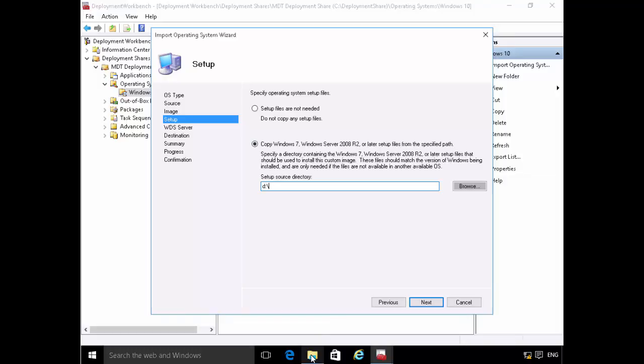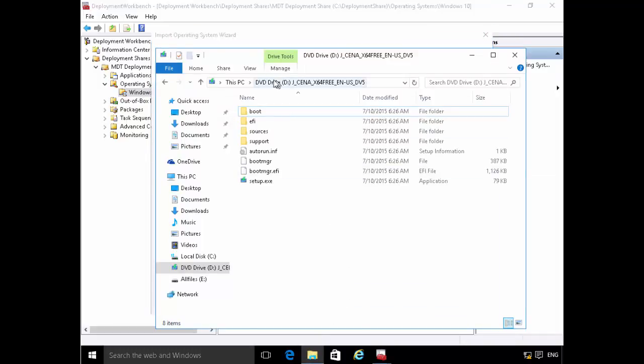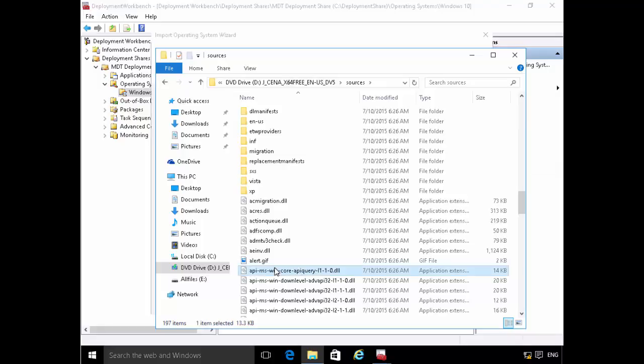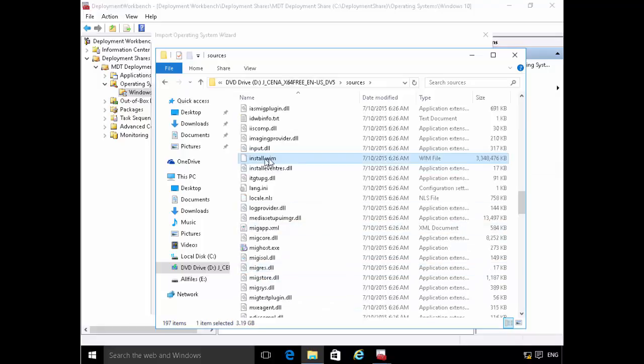If you look within your Windows 10 ISO file, Enterprise, whatever it is, DVD, CD, typically an ISO that you download from your volume licensing center, and look under the sources directory, you'll find the install.wim file, which is the Windows imaging format. This is like the image that's going to be deployed, but it uses all these other files during the setup process. So what we're supplying is a custom WIM file that will be deployed, but then we're saying get all the remaining files that you need from this DVD. That's basically what we're doing here.